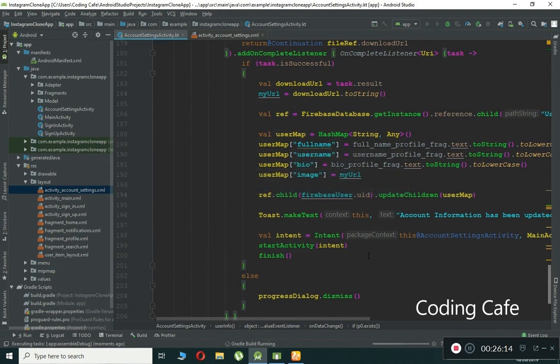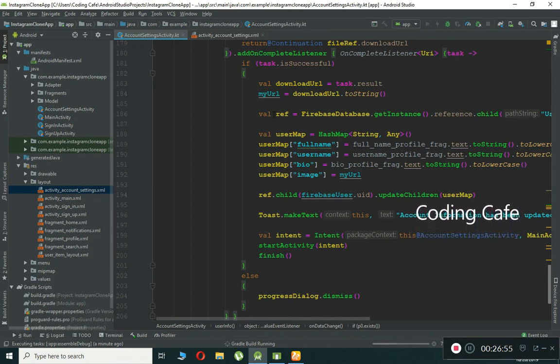And by the way, I will share the link to the source code up to this video tutorial in the description down below, so you can check. There are some viewers who have some problem while retrieving and displaying the information on the profile page, that is the username and profile name, which we already did in the previous video tutorial. So I told them that I will upload the source code in this video tutorial. So you can check the link to the source code in the description down below, so that you can easily compare your code with this project's source code. So if you have any error, you can remove it easily.